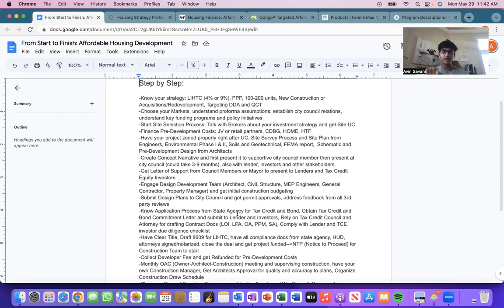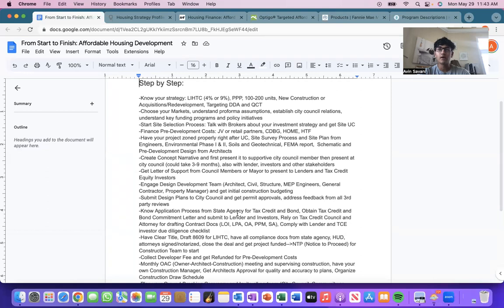But yeah, it's really important when you're going in, solidifying this strategy because it can definitely have impacts later down in your development process. So again, targeting DDAs or QCTs, that's another strategy where you can gain higher tax credits with that high cost adjustment boost. And then also choosing your market. So I recommend maybe starting with 2 markets, 3 markets at the most, understanding that political landscape, as well as the economic landscape in that area as well.